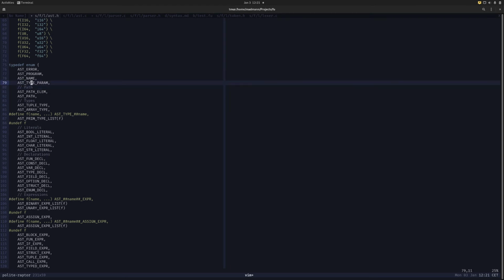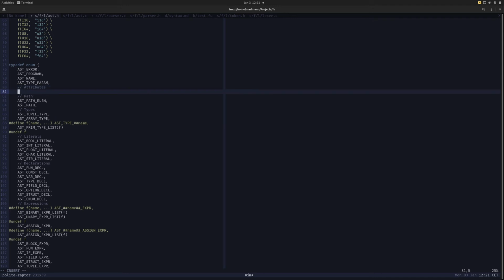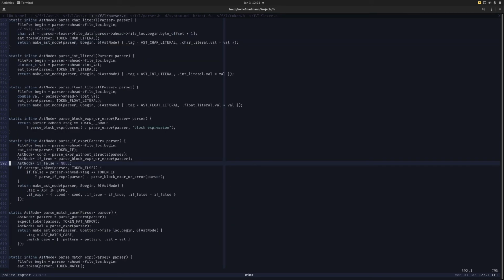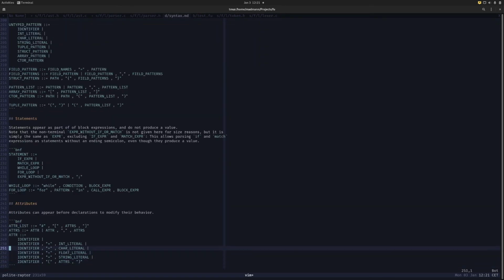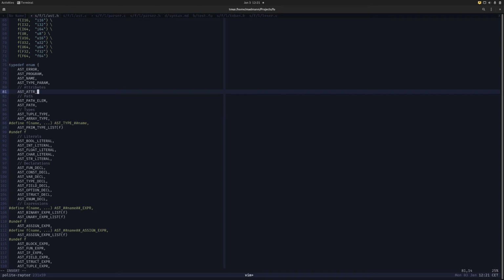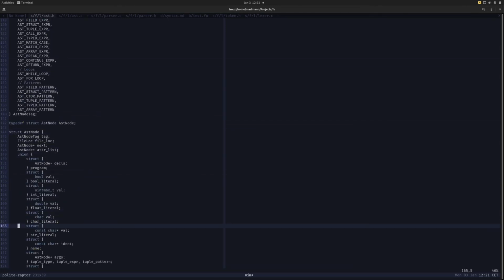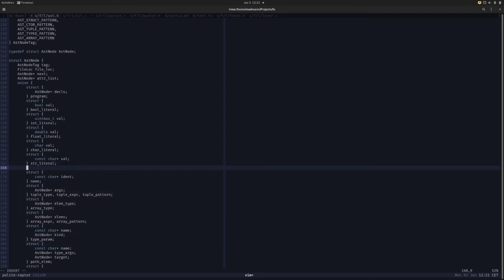And yeah, that's enough. So now what I can do is add this as a type of node. I need something to represent the attribute list. So I need something that contains a list of attributes. It's not so hard to do here. I would do ist attribute list, right? And I need something to be the attribute itself. Ist adder. All right. Then I can add this. I think it was after literals, so I can add this here.